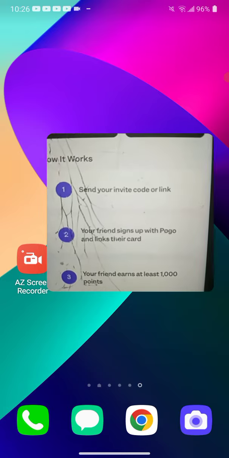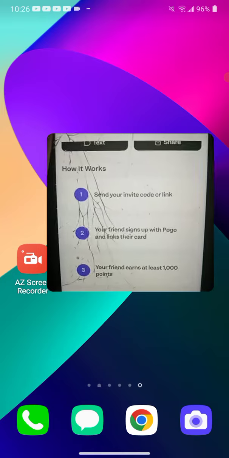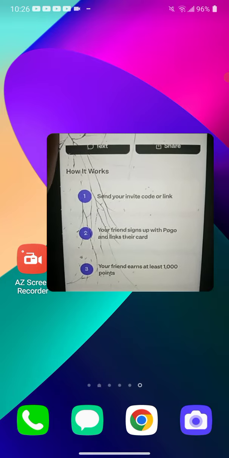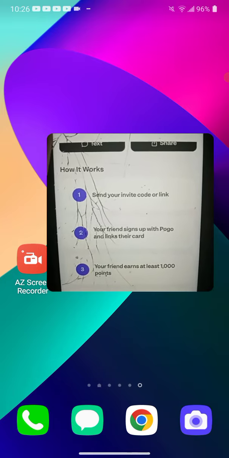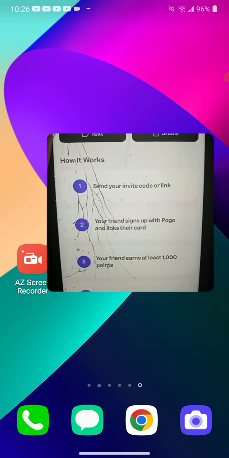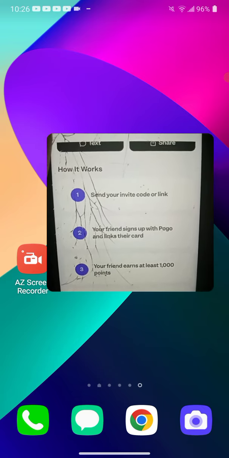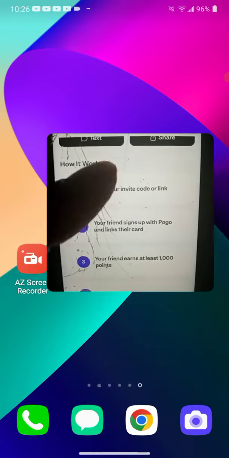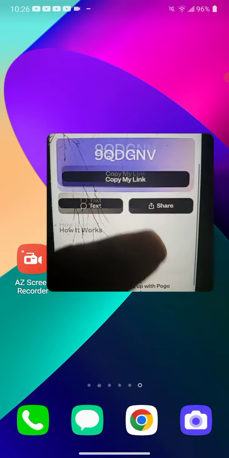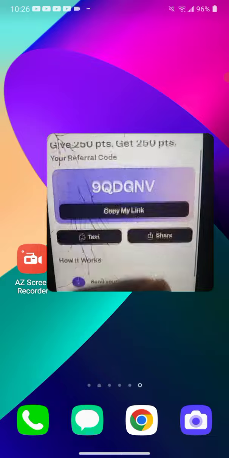Get this free PayPal cash and then get a free Varo $30. Yes, I repeat, free Varo $30. Just follow the steps and you'll be able to make some money in a week or two with Varo, and you can make money today with this opportunity that I'm scrolling up and down.